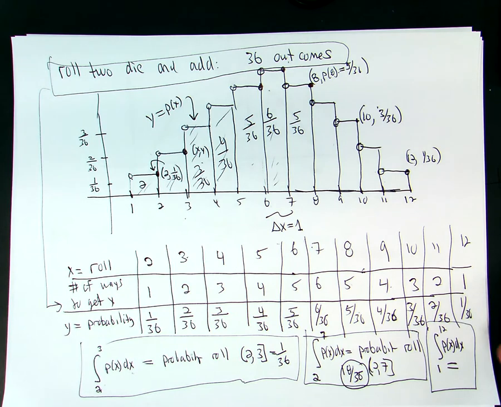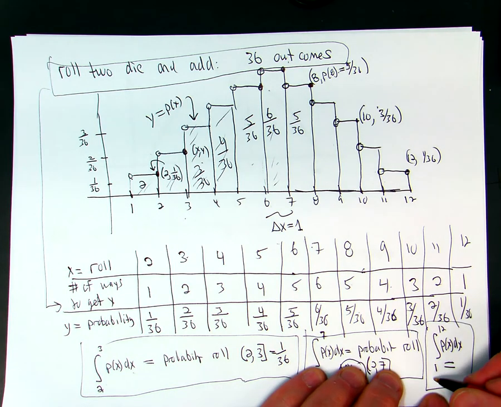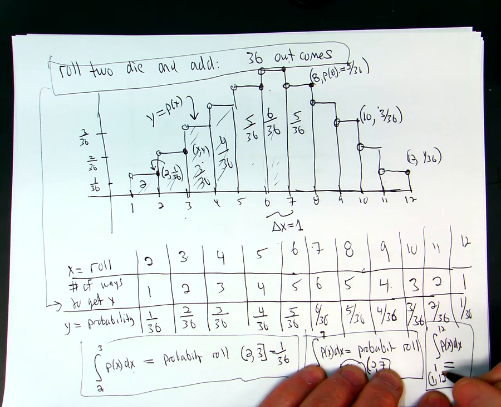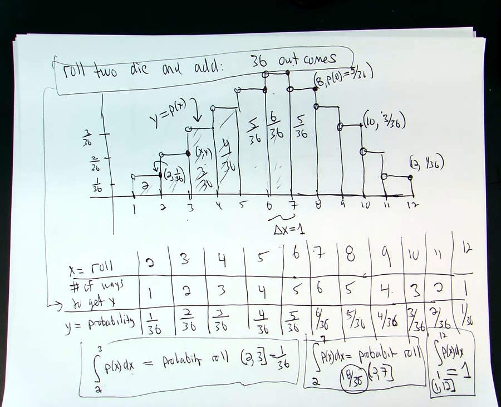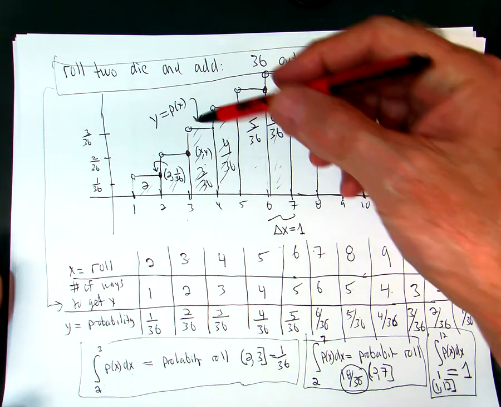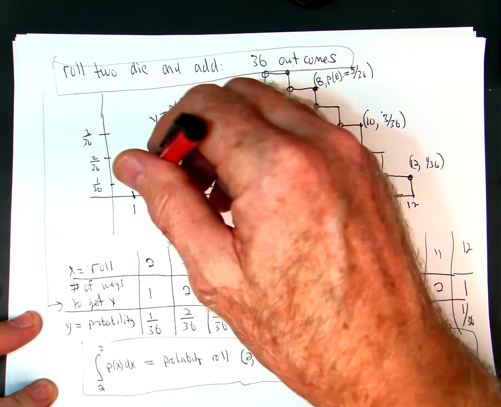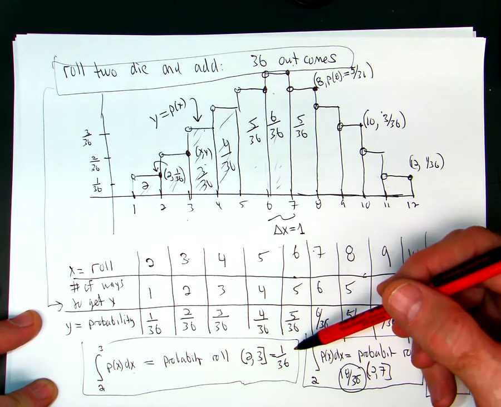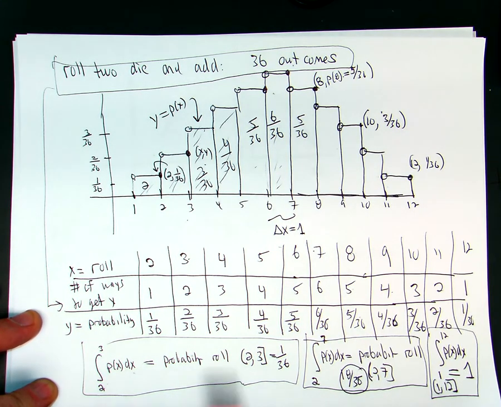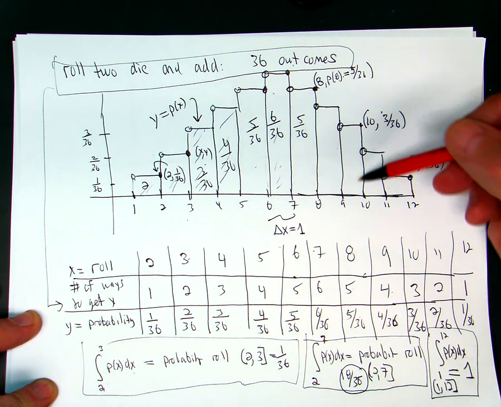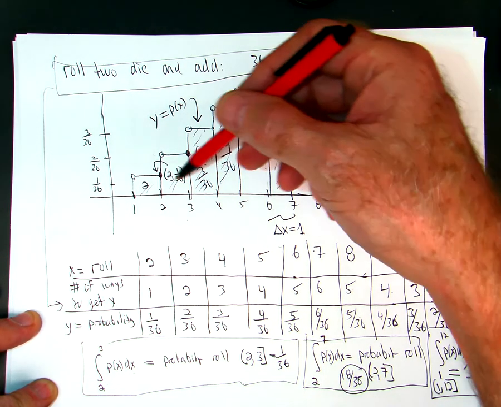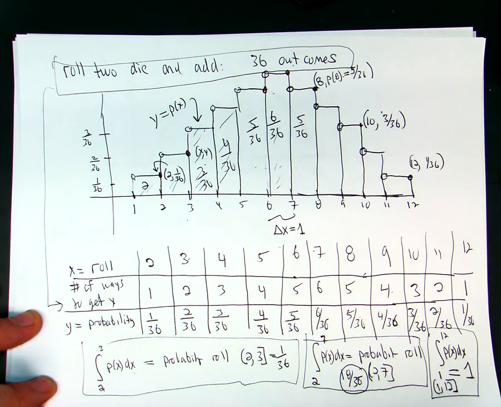Okay. Now, what are my odds of rolling between a 1 and 12? That's going to be greater than 1, less than or equal to 12. Well, that has to be a 1, because that's all my possibilities. Does that make sense? So the idea is, because I can make this a function, I can think of the integral with p of x as giving me a probability. That's one of the reasons why, anytime you start dealing with areas, you can start bringing in an integral. I hope that makes sense.